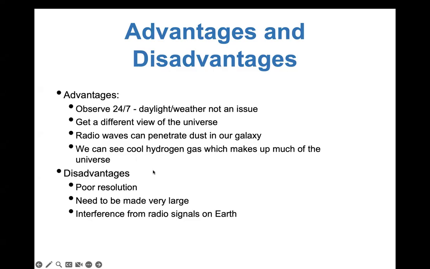Disadvantages. Okay. Well, poor resolution. You can't see things small. So they're great for seeing really big galactic sized things. They're never going to be an advantage for seeing individual planets around other stars. They just would never have that resolution because they're long waves, right? And there's a direct correlation between the wavelength and the resolution ability. They need to be made very large. So the actual radio dishes themselves have to be very large, and this is really kind of the modern direction of radio astronomy, you have to have these networks of individual dishes that function like a single dish.